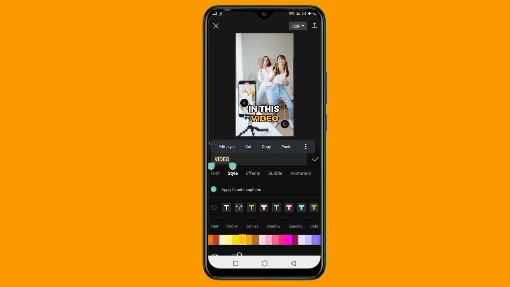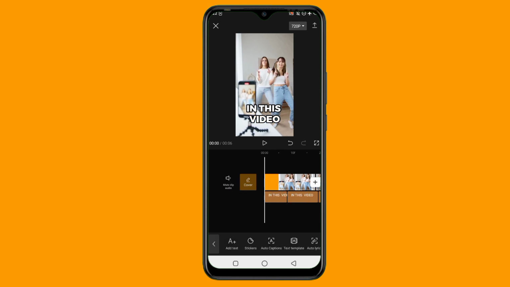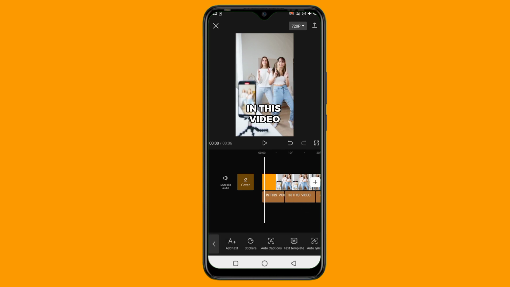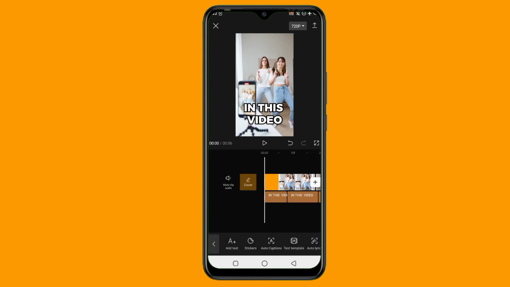All right, then you can also, let me click on this mark icon here. So you can also increase the size if you want, so it will give some, what is this called, so that people will know that there is something happening there. All right, so just play it. So let's play this and let's see how it looks. In this video. Okay, guys, so let me just increase this. So let's play this. In this video, okay, guys, so there's something happening here.